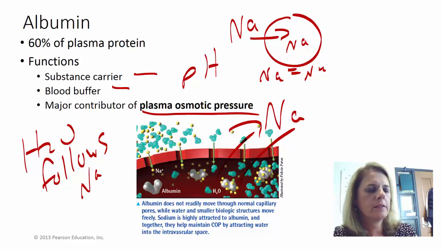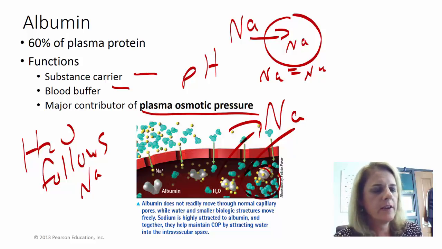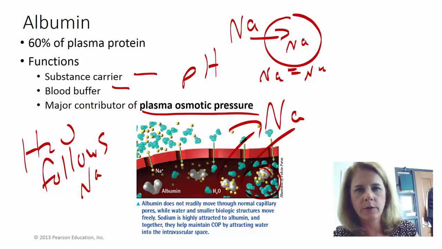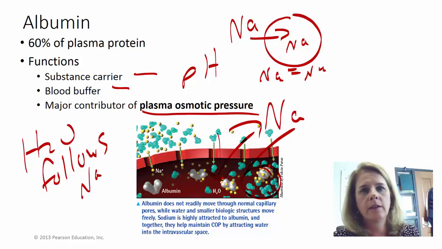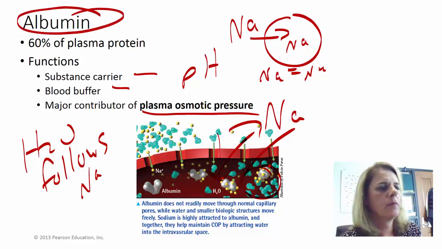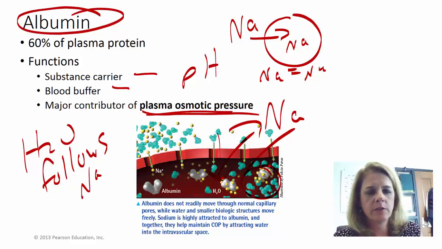So in the blood, this is kind of a simplistic view, but this albumin that stays inside the vessels kind of acts like sodium, a little more powerful than sodium. It holds that water and pulls that water back in. So it allows for water, which osmosis, remember water doesn't diffuse, it osmoses, to remain in the blood vessel and therefore keep your blood volume up, and then keep your blood pressure up. And we'll come back to this as we move through blood vessels and blood pressure, and then how the kidney works. So again, albumin plays a major role in plasma osmotic pressure, and we'll do a little bit more about that as we move forward.